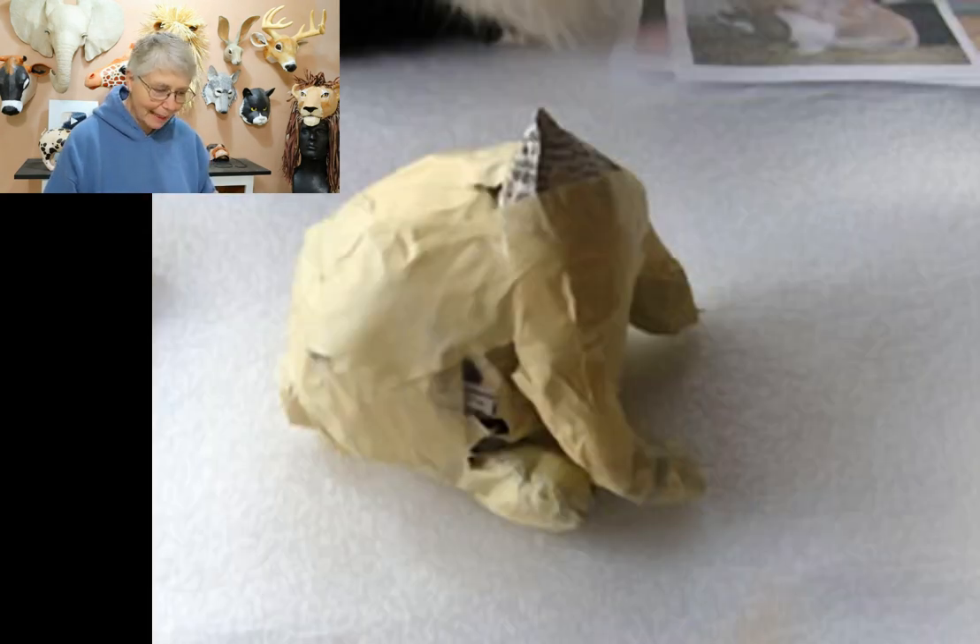Then you want to add some legs and a tail. The front legs are just rolls of scrunched up paper. Put a little bit of a bend right at the bottom going forward so you have some little feet for your rabbit. The back legs do have the hips and the knees, so you want to make a wide section up at the top. You don't have to get carried away with any details on a rabbit because they're covered with fur. Now that you have the legs on there, make sure it's sitting down properly — move things around until it's sitting the way you want on the table.